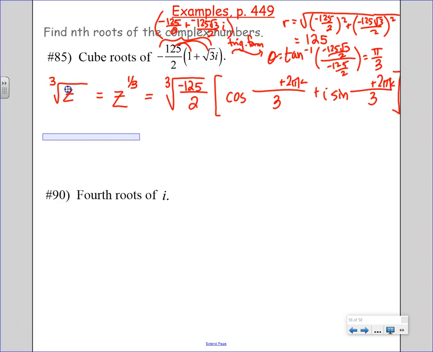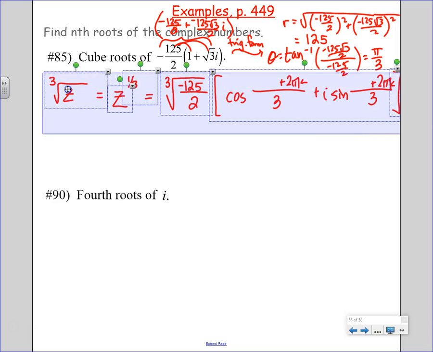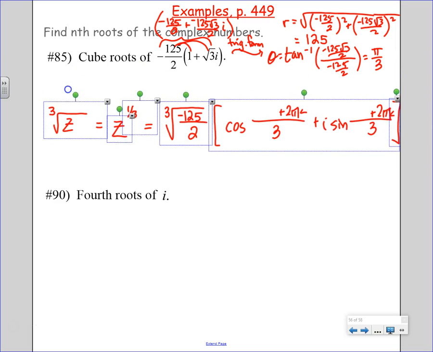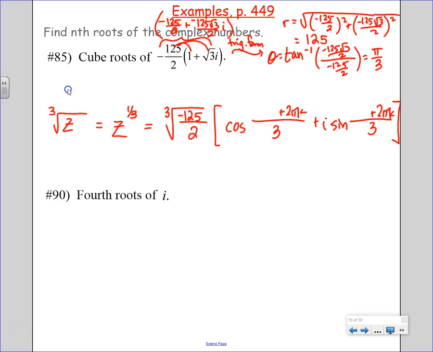Do you guys remember in our notes that we wrote about when you find your theta, you have to use tangent inverse? It's been a while, a whole week. We talked about it with vectors, and we talked about it again in this one. It's okay, go back and look. Use tangent inverse and a picture. If I was to graph this, it would be in the third quadrant, because both his a and his b are negative, left and down.